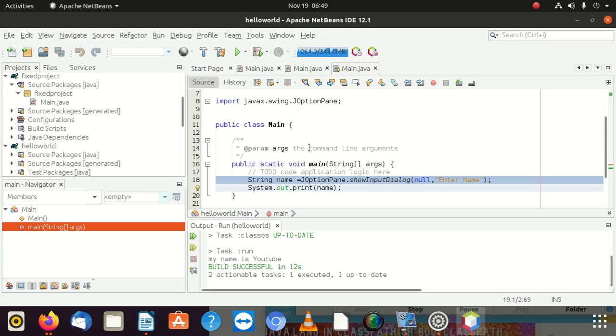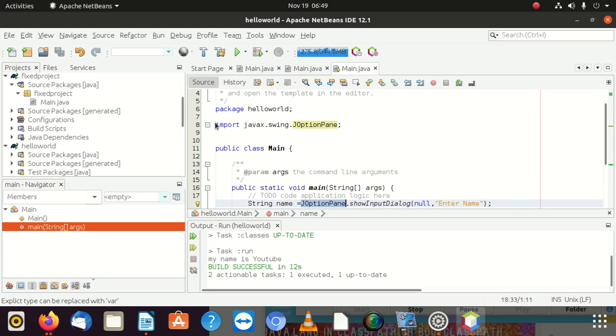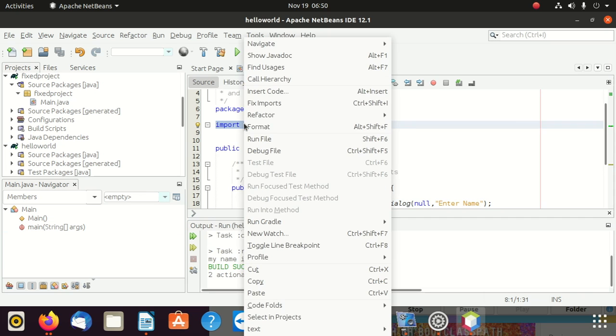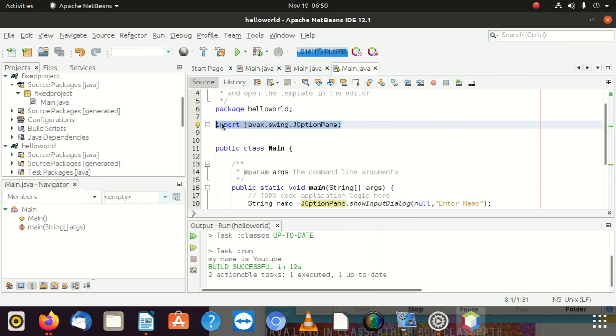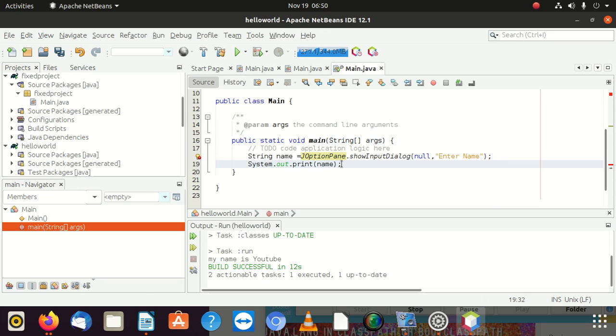this JOptionPane, you have to import this class, import javax.swing.JOptionPane. So you have to import this. If you don't import this, you're gonna see an error. Let me show you. But these days it's easier. Java can suggest for you, and it gives a chance to do that. So if I take it out, you can see it gives us an error here. So the JOptionPane won't work. You can see it's blinking the error.